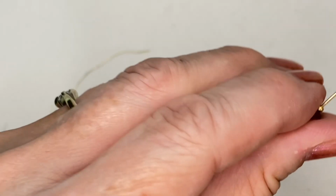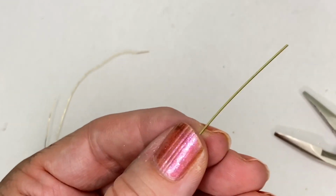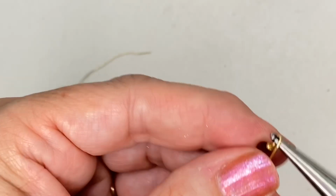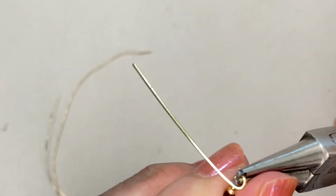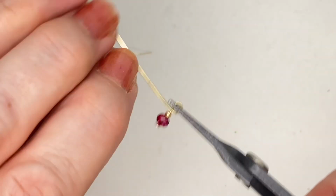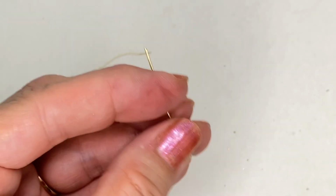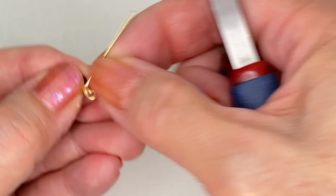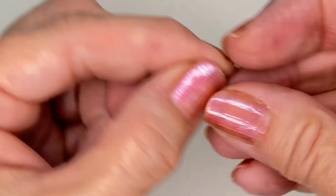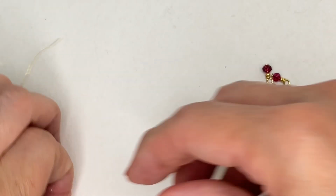So let's go ahead and make a secured loop without attaching it to the chain. So here we go. And these loops are all the same size, just like with the chain. Now this time you're going to see that I'm going to hold on to that loop, and I'm just going to do my coil. All right, cut that. Now, I have 3 of these, okay? And I'm going to take those 3 and I'm going to put them on the jump ring.